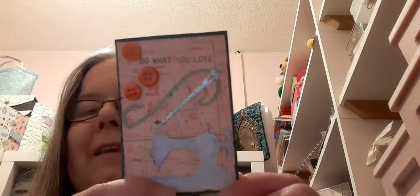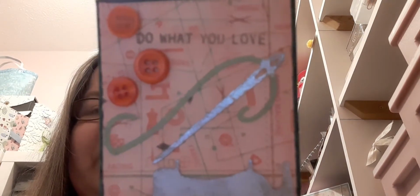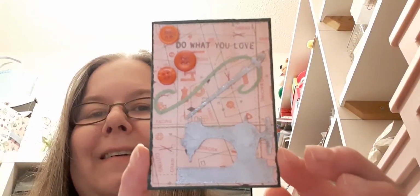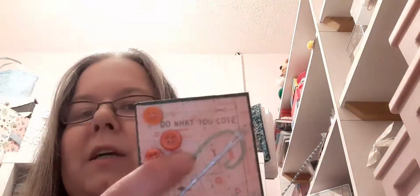Next up, we've got B for buttons. I've made an ATC card. So I've took some patterned paper, and can you see in the background we've got the sewing machine, the dressmaker's dummy, there's scissors and all sorts. It's like a sewing pattern background. I can't remember the name of the pad that I took it from. So I've added the real buttons up here. Stamped "Do What You Love."